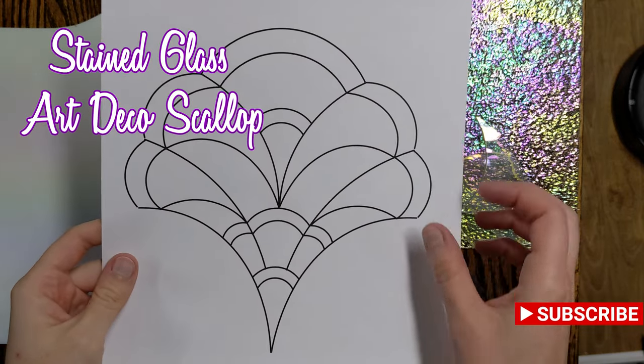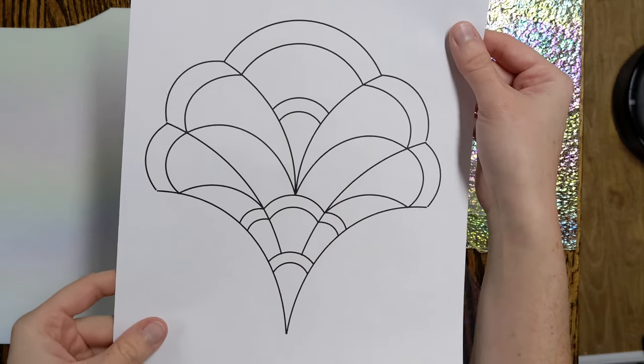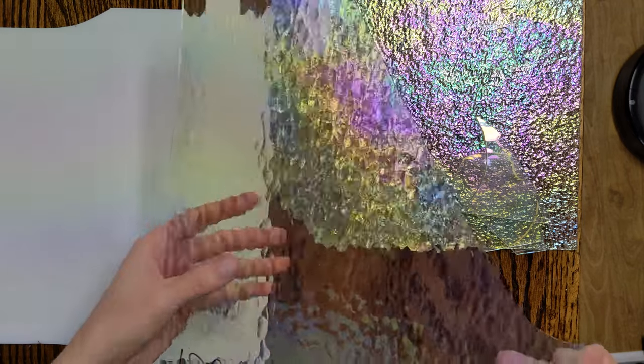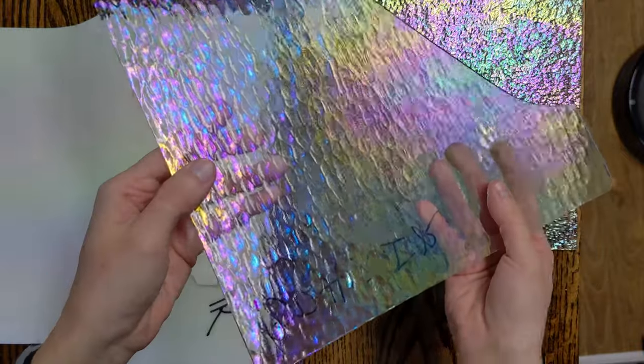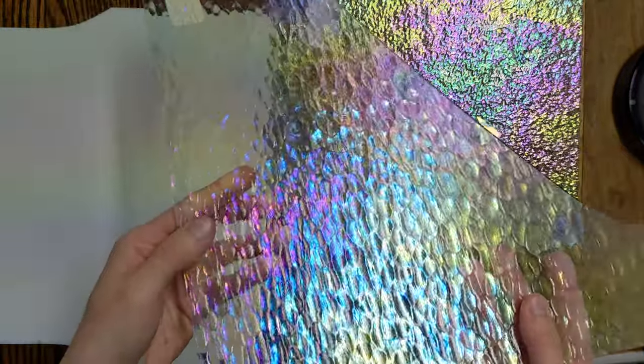In this video, I'll be making this Art Deco inspired scallop. I'm going to do clear and white iridescent glass. How pretty is that?